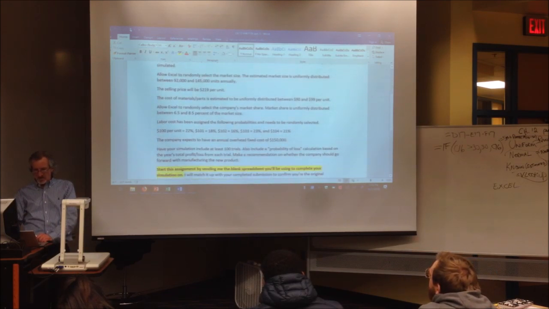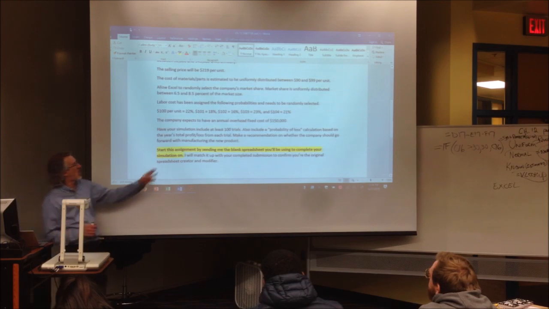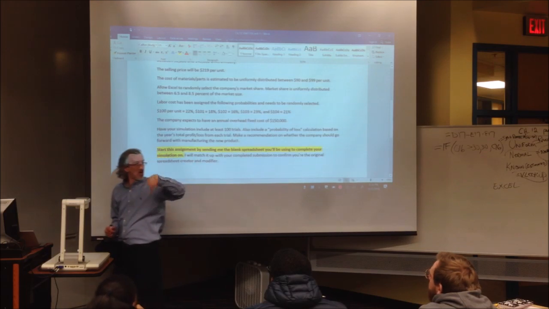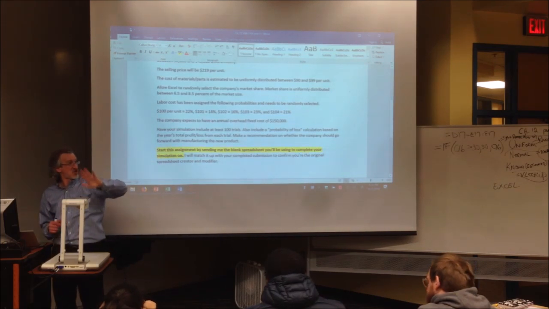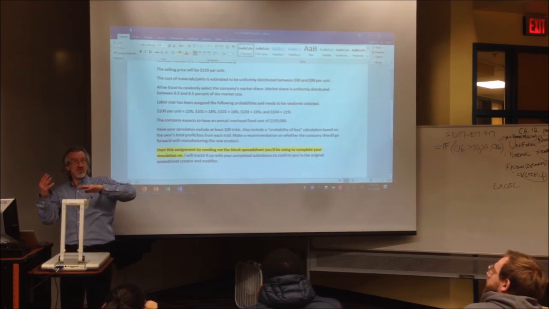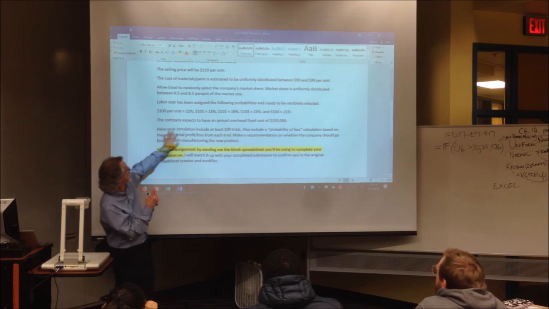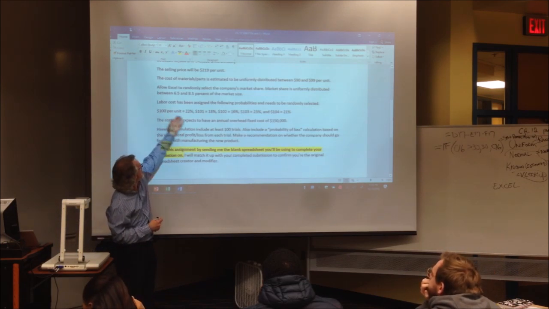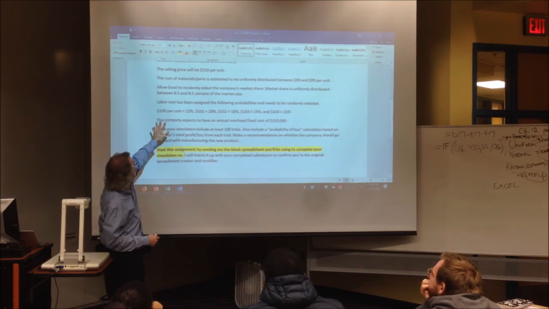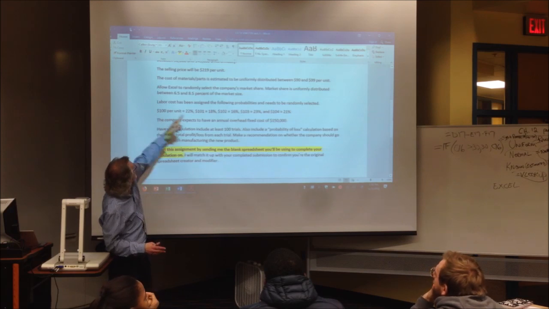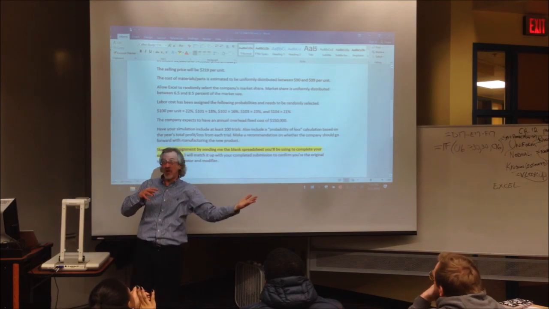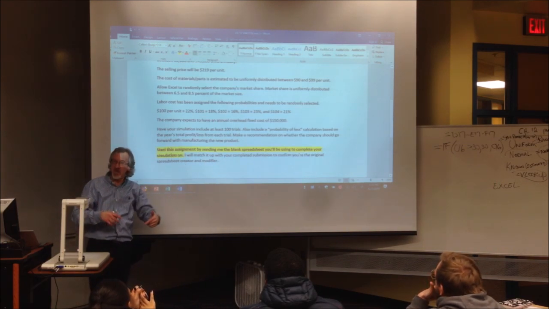We got labor. The company expects to have an annual overhead cost annually of $150,000. So think about this. You're generating revenue based on your market share of the market size. That's how many times the price you're selling it at. You've got your variable cost of labor, which is going to be somewhere around 100, 101, all the way to 104, based on your market share. Where's your cost of materials? Materials, $90 to $99 per unit. So that's also based on market share numbers, because that's how many you're making.